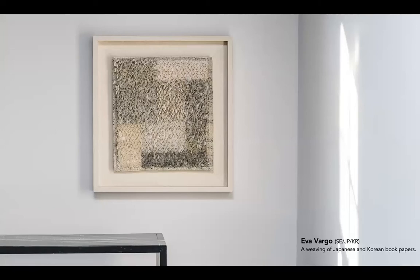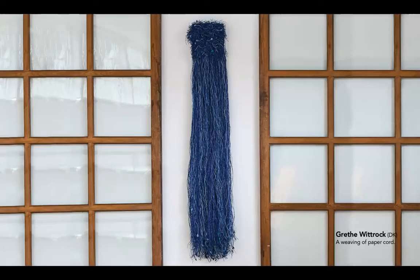Direct cultural exchange often had an influence. Swedish artist Eva Vargo has lived in Japan and discovered there the magic of washi paper, old textiles mended as burrow, and broken ceramic pieces given new life by repair through kintsugi. My vision has become multi-layered and my inspiration is a melting pot, she says. The work of Danish artist Greta Wittrock reflects her studies with indigo artist Shihoko Fukumoto and papermakers in Japan. I saw an aesthetic in Japanese design similar to Nordic tradition, she says. There's an agreement that, as they say in the Nordic countries, even less is even more.